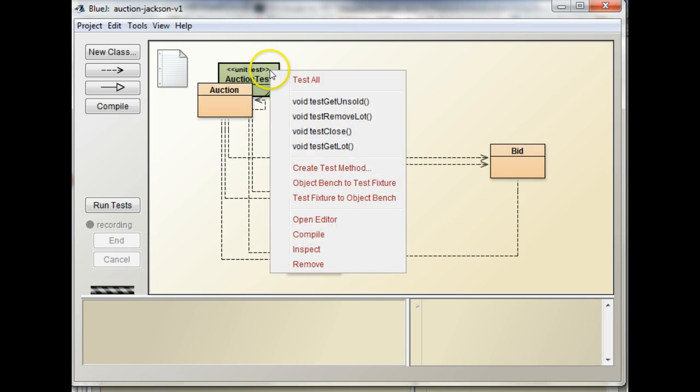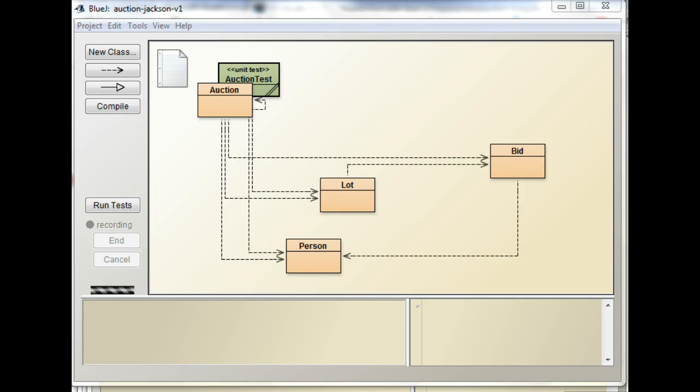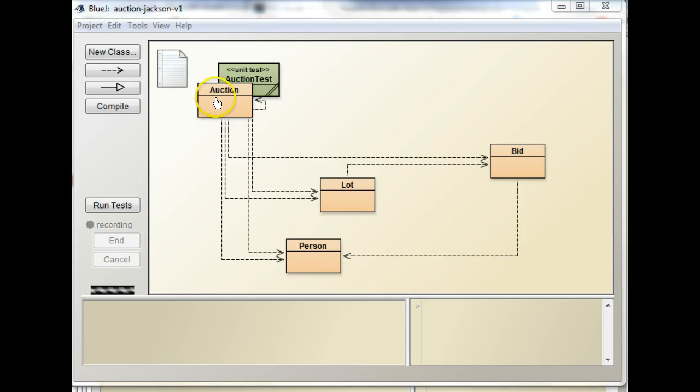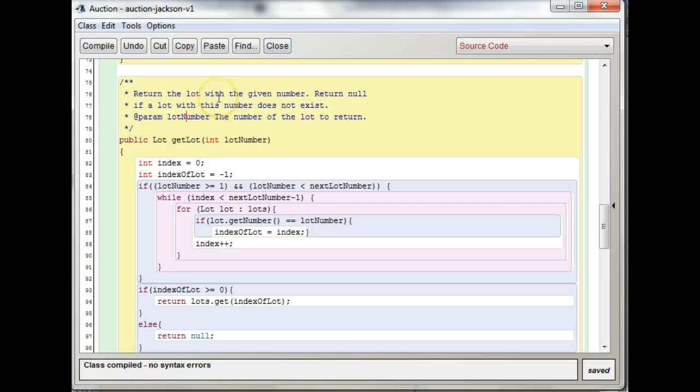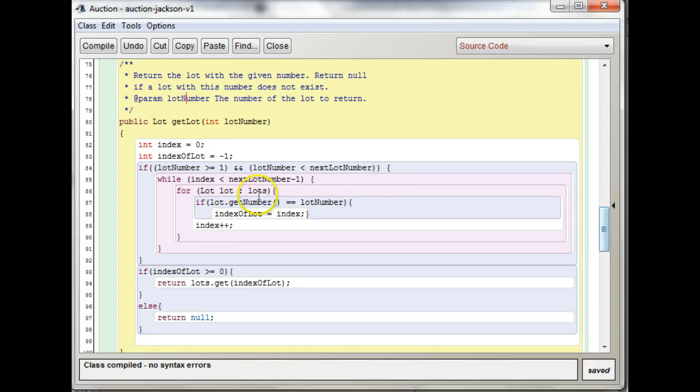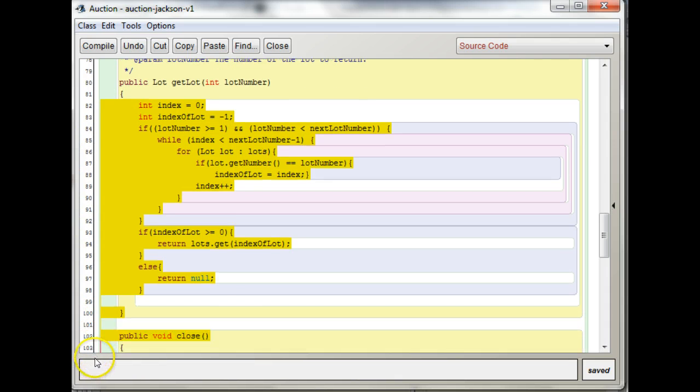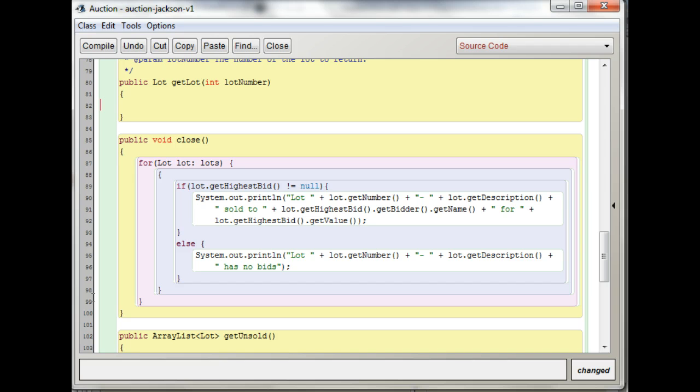I ran a test on your auction class and I got problems with the get lot and the remove lot, so I want to go over those. I think the way I want to do it is I'm going to start from scratch here, and I'll let you go back and rebuild things.